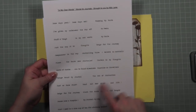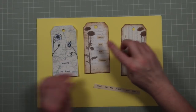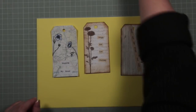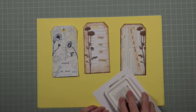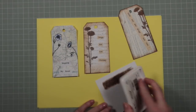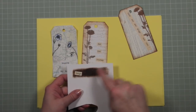I'm going to complete the tags with some words. These words are available on my Etsy store. Here's a long phrase but if you want it to go on a tag, you want to split that up. To make the words stand out, get the ink that matches what you used for your stamping and put your stamp pad directly onto a piece of plain card, then glue the words onto the ink and cut them out.